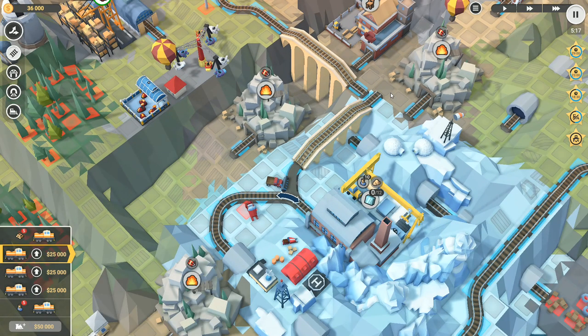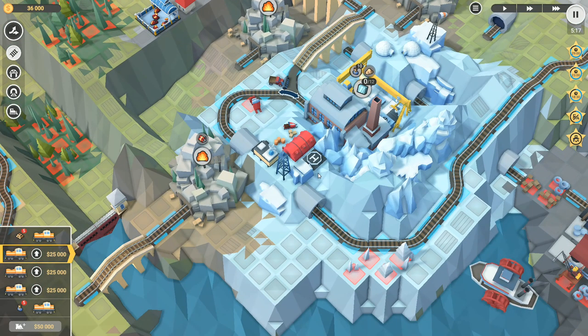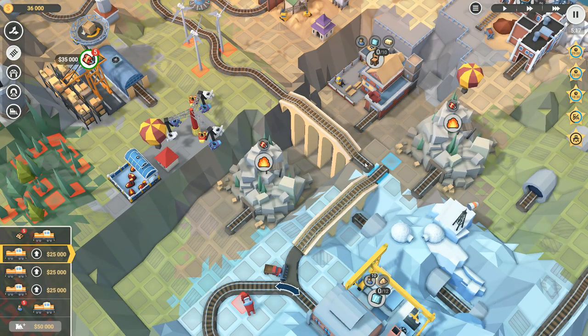Problem. What am I supposed to do here? That bridge was already there. I didn't have any option but to put that one down there. So that bridge has ended up being a complete total waste of money. Because I cannot... And go to there.